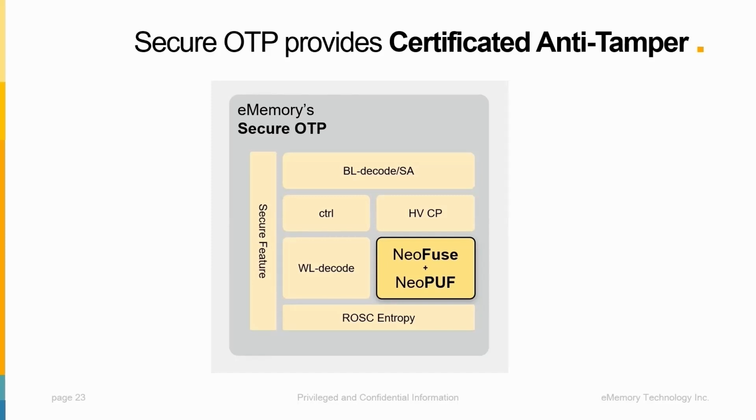On the leftmost side of the secure OTP, we have additional secure features, a block containing our most advanced anti-tampering designs to further secure your private data. With these circuits, they form the basic structure of the eMemory secure OTP. The customer needs to provide some additional anti-tampering protection as well as secure controller, APP interfacing, and most importantly TRNG, user ID, and OTP encryption to take full advantage of the secure OTP.